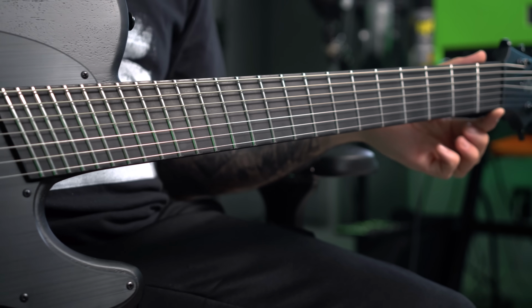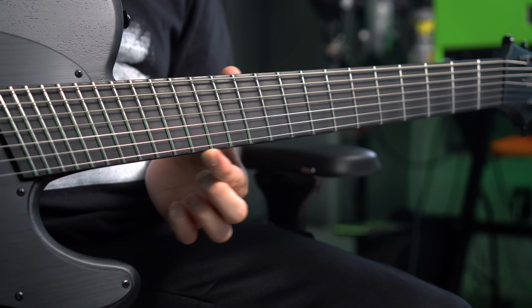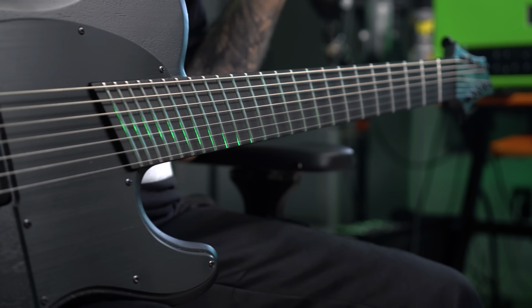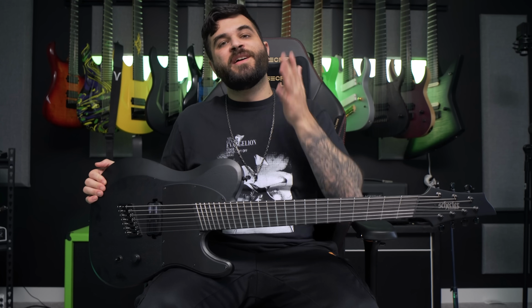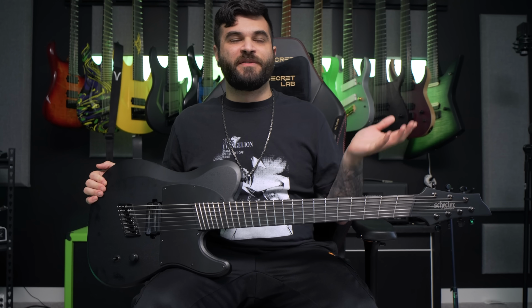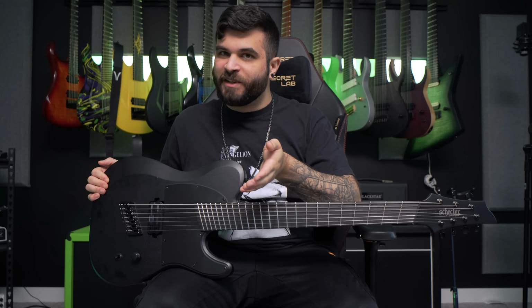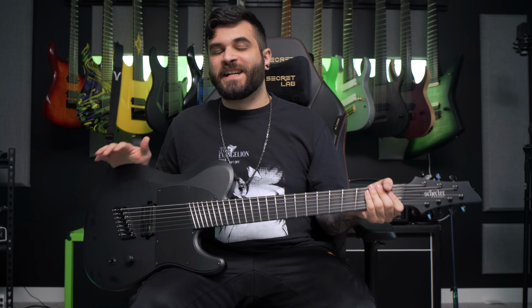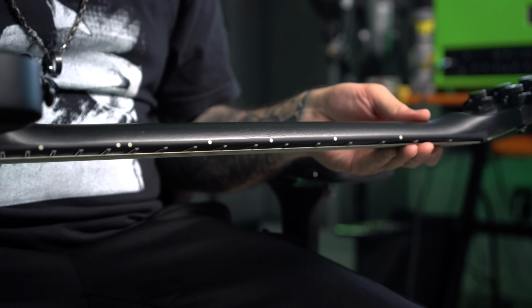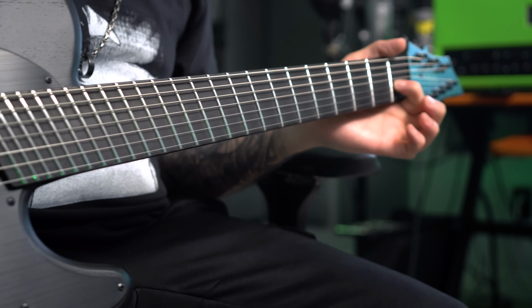Since this is a multi-scale guitar, we are looking at a 25.5-inch scale on the top string and 27 inches on the low string. So if you want to tune it a little bit lower than normal, there you go. It's a little bit longer than your standard 7-string, which usually comes in at 25.5 or 26.5 most commonly. So it's really nice if you want to tune it extra low. This guitar also has an ebony fretboard, glow-in-the-dark side dots, and stainless steel frets.